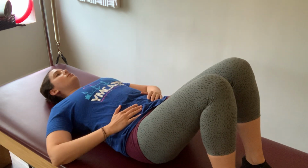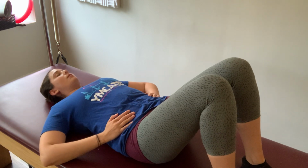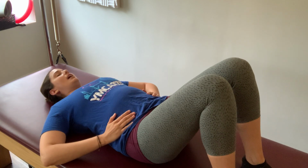Taking that breath also to the hip bones now. So if you want, you can bring your hands to your hip bones. Inhaling, widening that space. Exhaling as it comes back together.